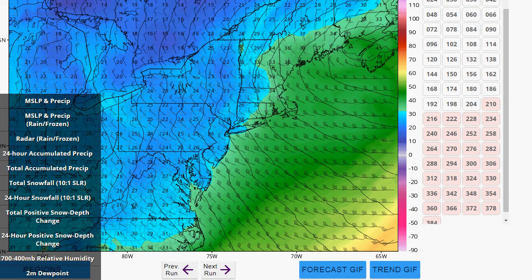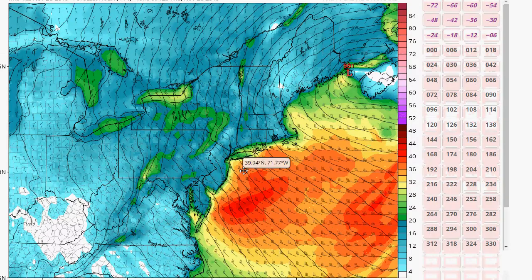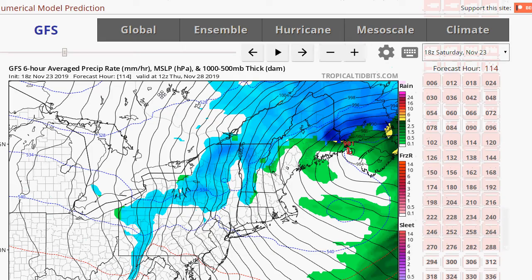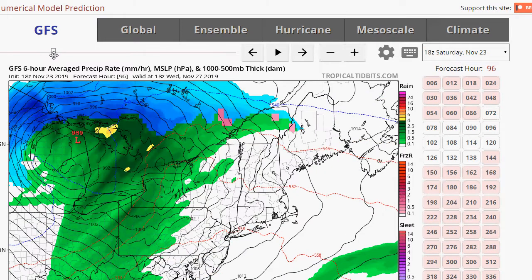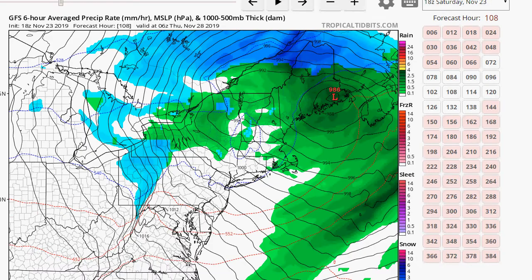Let's see the actual wind speeds here on Thanksgiving. Yeah, we could have some really strong winds, which is a big travel day, so there could be flight delays because of that. That kind of thing. And let me see that cold front. So it doesn't look like we get a whole ton of rain with that cold front. It just goes to the north on the GFS.